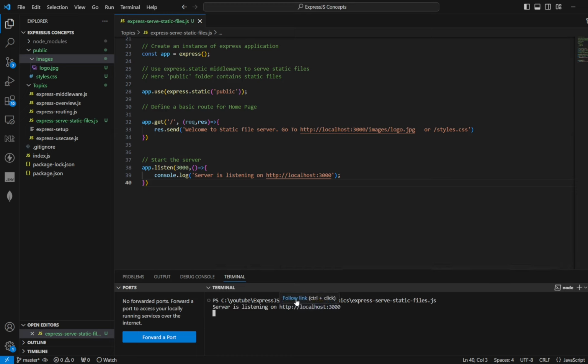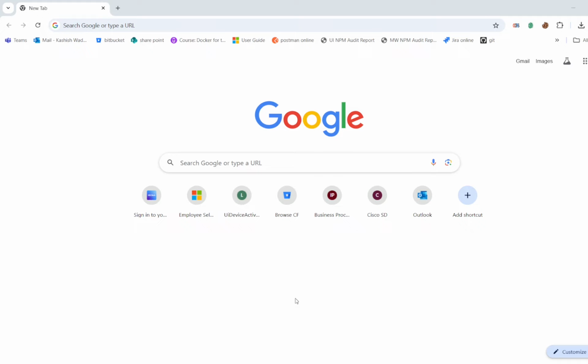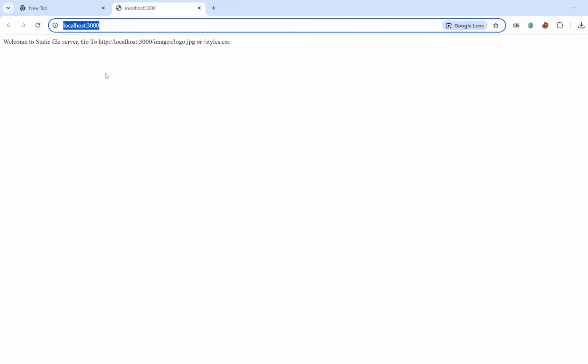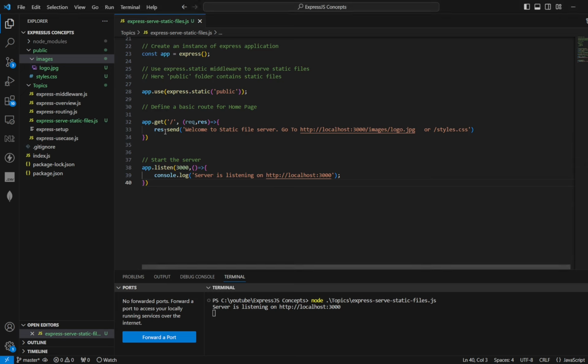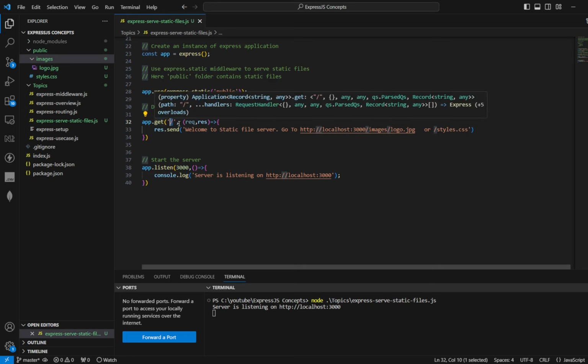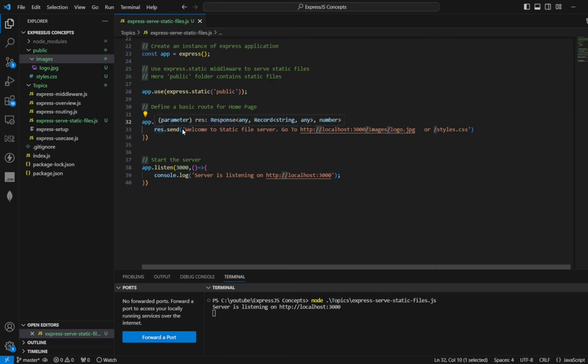The server is started on localhost port number 3000. Here we have got welcome to static file server. Go to http localhost 3000/images/logo.jpg. Because we have set the root path in app.get, when we come to the root path it displays the message welcome to static file server.